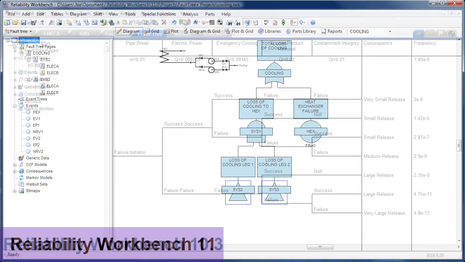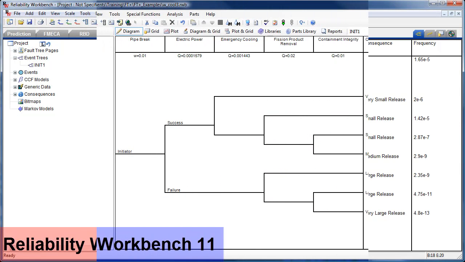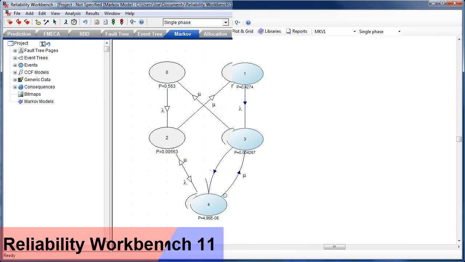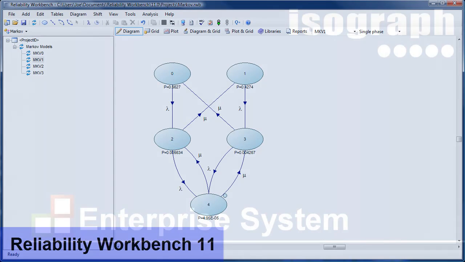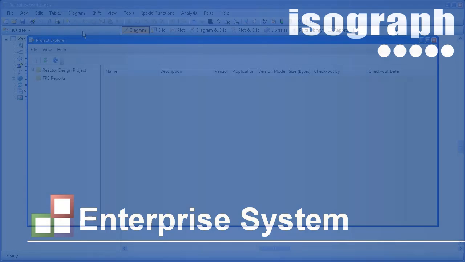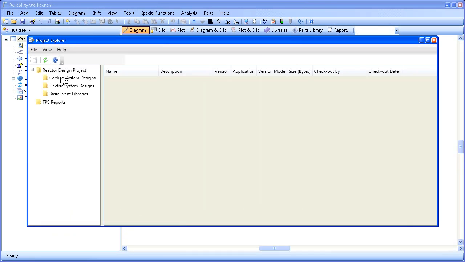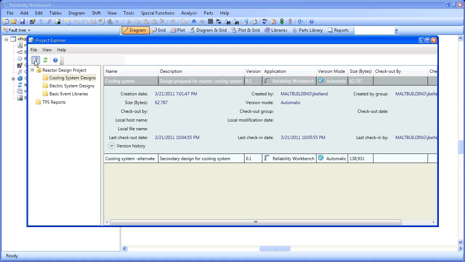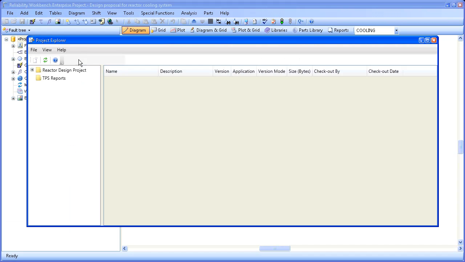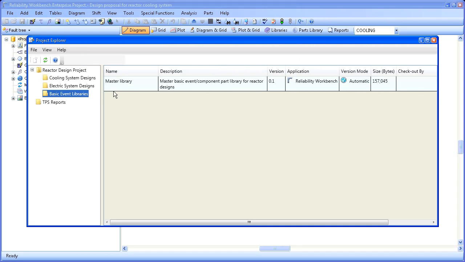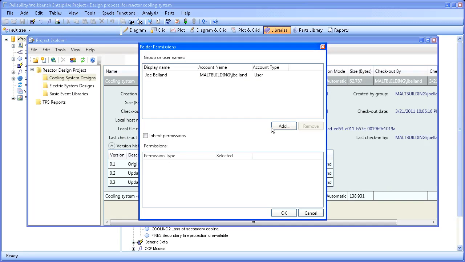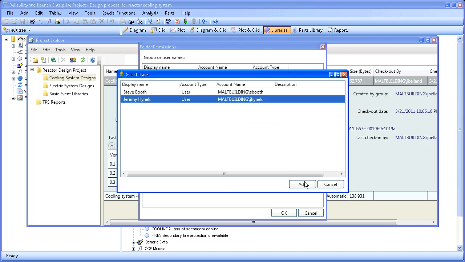This new version represents a major development of the widely used program and incorporates Isograph's leading-edge FaultTree Plus product into a single, powerful, integrated environment for reliability and safety analysis. This new version may now be licensed as an enterprise system. Using Microsoft's SQL Server, organizations can install a centralized database system containing project and libraries in a controlled environment with user groups and roles. Licensed enterprise users may check projects in and out of the enterprise system and access centralized libraries and parts data for which they have the appropriate permissions. Enterprise administrators can manage users, set permissions, and regulate file revisions.